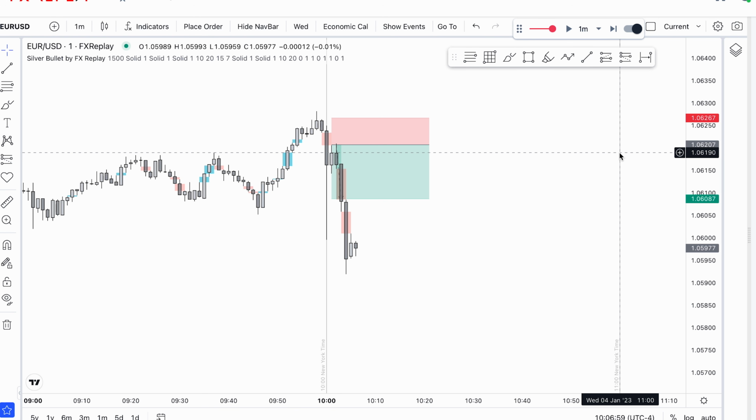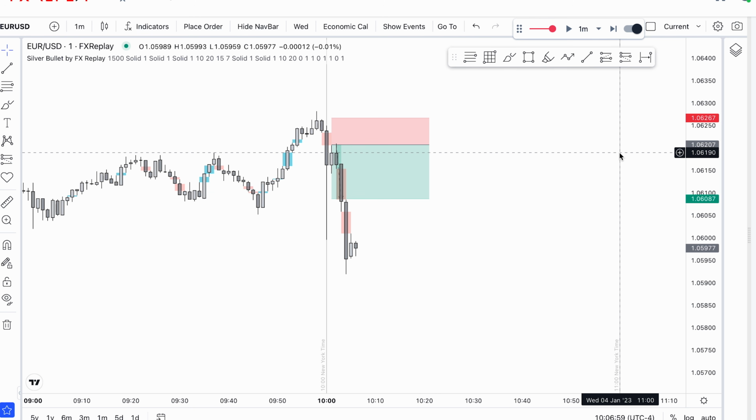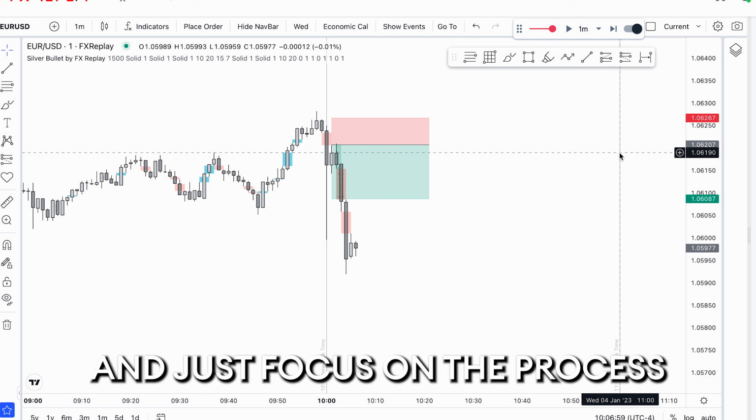Now, the most important thing inside of the strategy and the most important problem that you will be having will be your psychology. If you're losing a couple of trades like we had before, we were up 6%, but you lost it all. Like I said, rule number 7, don't do anything stupid. Even if you lose 10 trades in a row, which is very, very unlikely to happen, but of course, it can still happen. Don't lose your mind over it and just focus on the process.